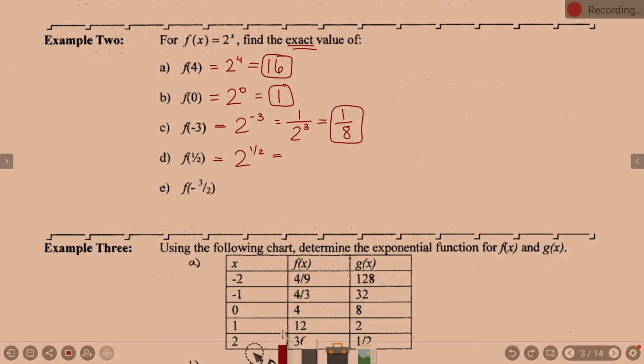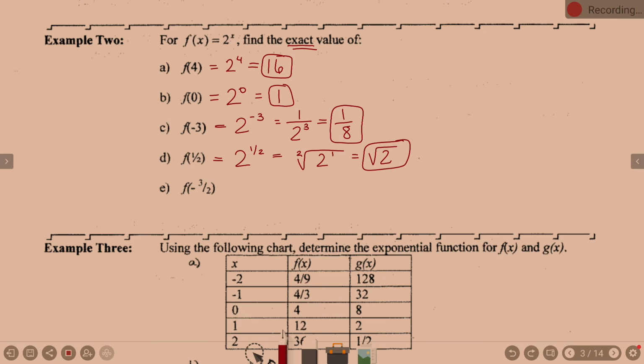What do you remember? Square root. Yeah, square root. So officially, when we have a fraction exponent, it means there's a radical. My base of 2 goes under the radical sign. The denominator of the fraction is the index, so that tells us it's a square root as opposed to a cube root, a fourth root, something like that. The numerator is officially the power on the inside of the radical. So all of that fancy talk just to say that this is square root of 2.